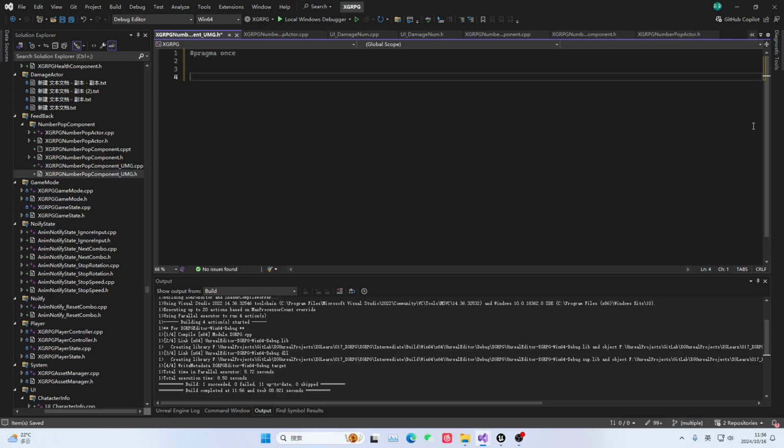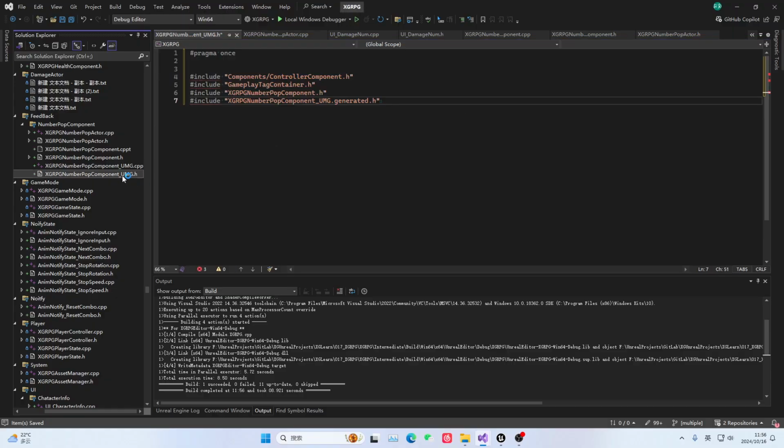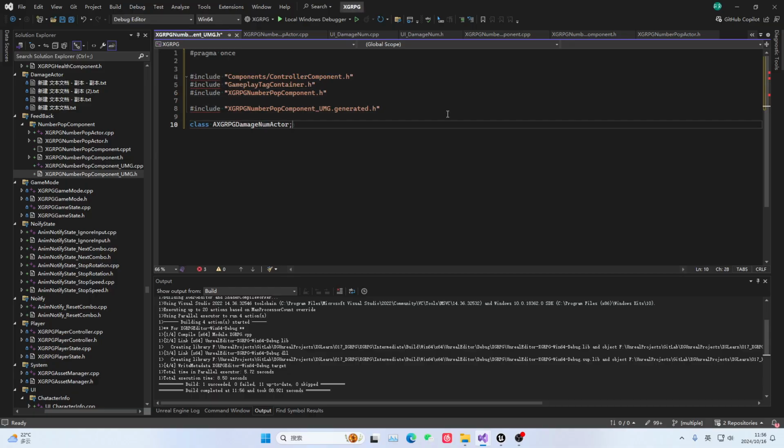First of all, we still have this include program once, just like the header file. Header files all need to include this to make it compile only once. And then here, should this tag be included? Then the control combo should be included. Actually, we don't need to. This control combine is probably not used, but let's leave it here.